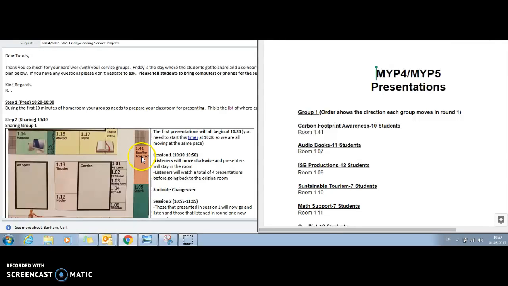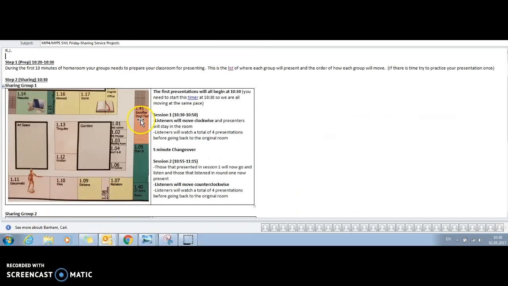The other half will move clockwise to the next room on the schedule. So if he's in room 140, they will move to 107 to listen there. As you can see, Clint's group will move from his room to this room and then keep going around to here, here, here, in a clockwise direction.